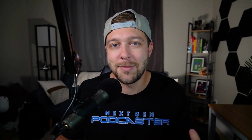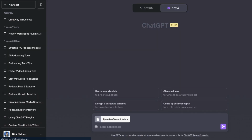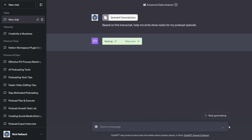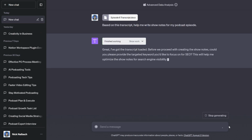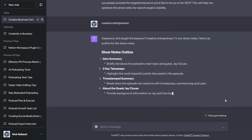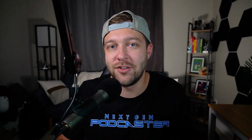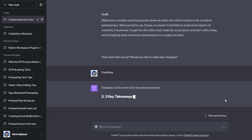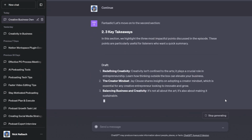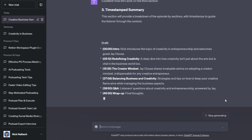Not to mention all the other creative plugins that are out there that you can use and incorporate into your show. On top of that, ChatGPT's Code Interpreter is probably one of the most exciting features in ChatGPT right now. With Code Interpreter, you can upload documents and have conversations with ChatGPT based on the information inside those documents. So as an example, you can upload a transcript of your podcast episode and have ChatGPT generate information out of that transcript. So if you're catching my drift, that means you could use ChatGPT to help you generate show notes based on the transcript of your podcast episode. Beyond that, Code Interpreter would allow you to create additional blog posts related to your podcast episodes, and even create marketing and promotional material that fits your podcast episode.